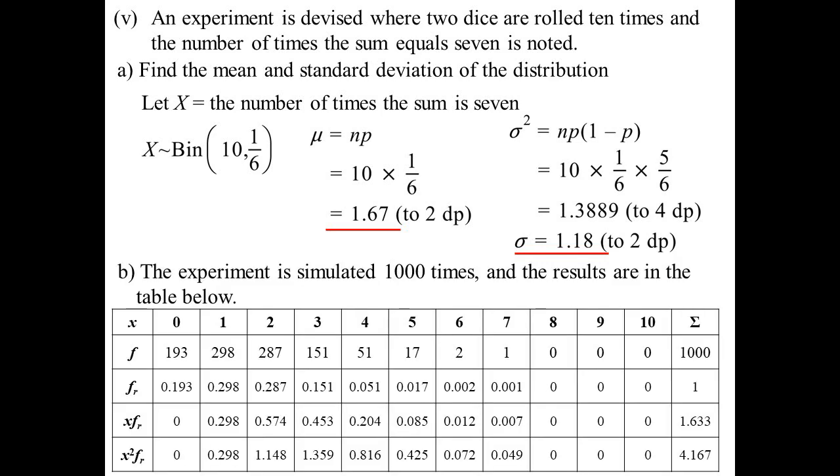We're going to simulate that. We're actually going to go and do it 1,000 times. So we're not rolling the dice 1,000 times. We're actually rolling the dice 10 times, 1,000 times. So that's a lot of rolling the dice, and trust me, I didn't do it. I got a spreadsheet to do it for me. But there's the data I got from the spreadsheet. Now, experimental data is always different to theoretical data unless you get incredibly lucky. And so this is what I ended up with. You can see that I never ended up with a frequency of 8, 9 or 10, for instance.